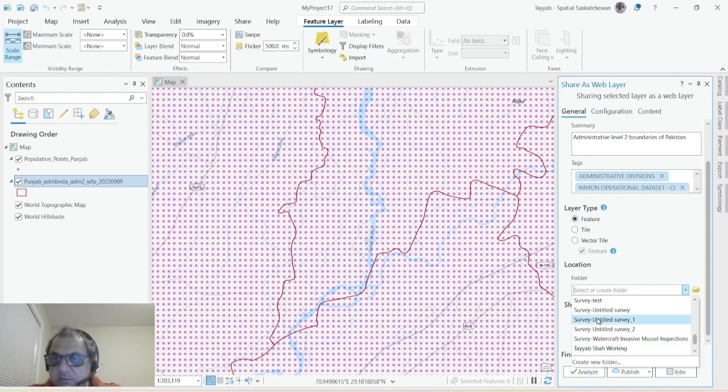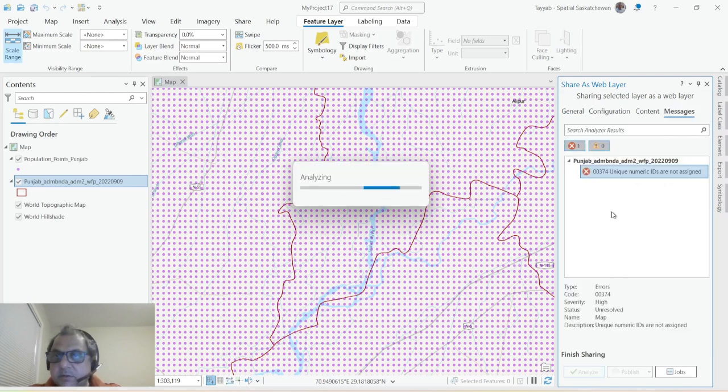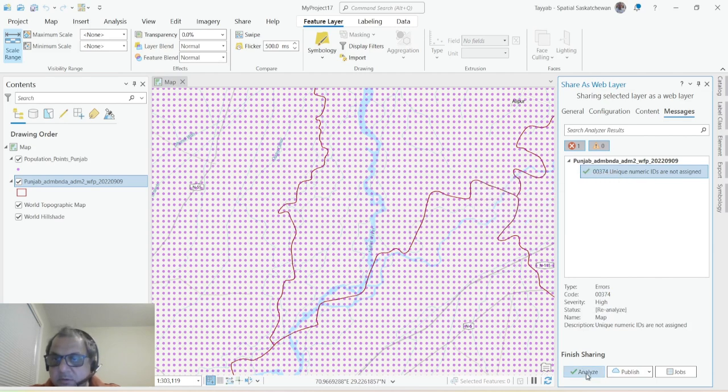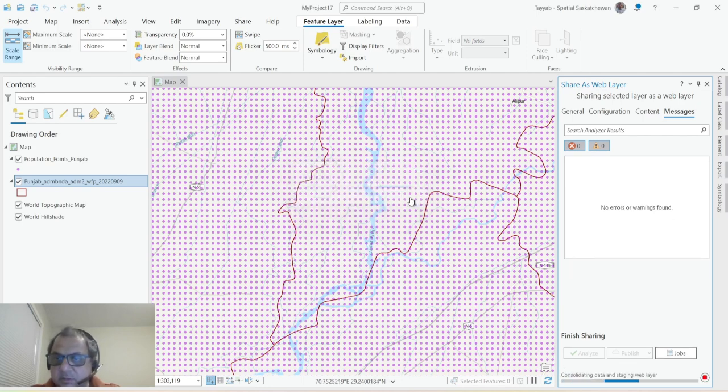So finding my folder, Shah training, the same process, repeating it, and now I'm going to analyze the data, and I believe a similar problem, auto assign, and then analyze it again. So there's no error. I'm ready to publish it. So I'm publishing this layer as well.